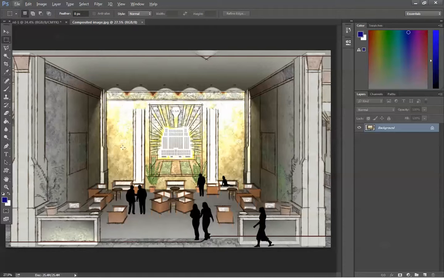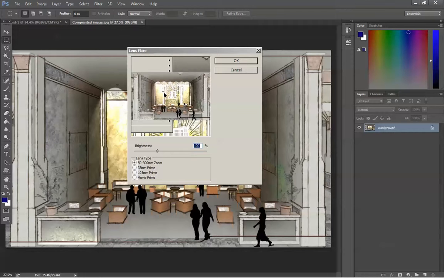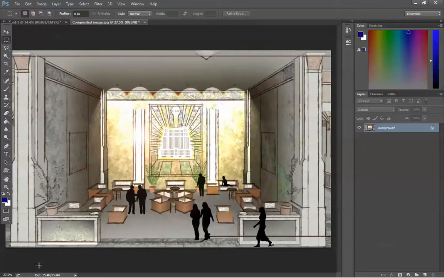And the lens flare, it's just a nice little touch. Not everybody likes it, but it is good if you have some lighting fixtures or something that is shiny that you want to kind of show off. This is in that same grouping under the render pull-down menu. It's lens flare. Okay, and it gives you a nice little preview. And as you can see, it kind of has these glares, and you can make it brighter or less bright. Now, I don't think I have anything that's particularly shiny, so this is probably fine. So I'll click OK. And again, it just adds a little bit of gradient to your image.